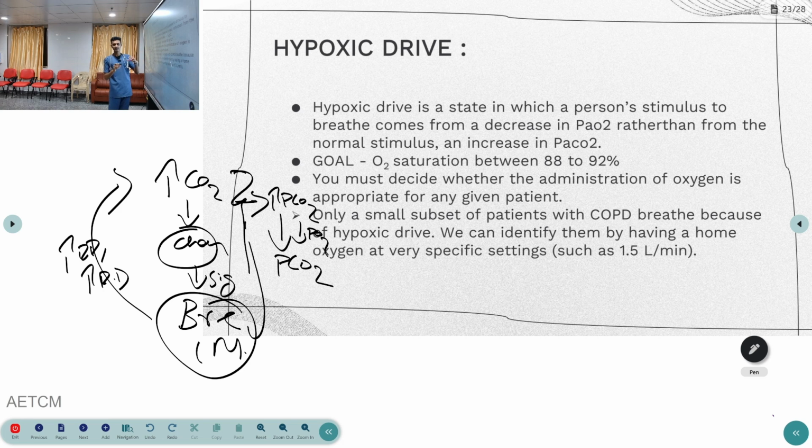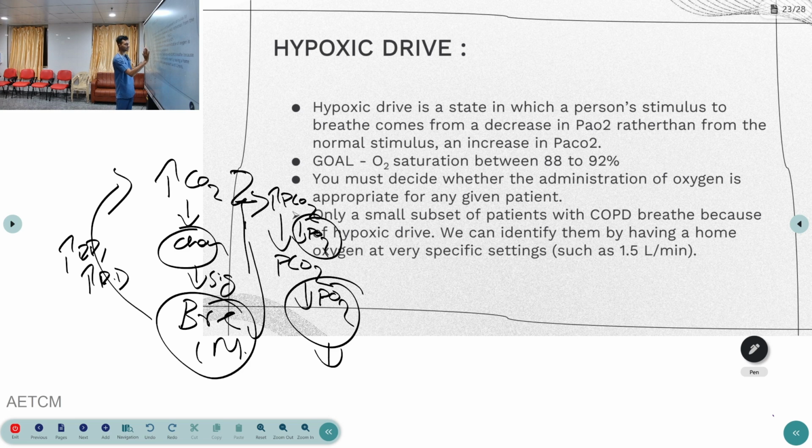So the body will stimulate respiration only when there is hypoxia, when the oxygen level goes down. Then only the body will sense there is a problem somewhere. So we have to stimulate the respiratory rate, or the depth of respiration. That is the important thing, and that is called the hypoxic drive. In the normal condition, if CO2 develops, the breathing center will stimulate respiration. But in the case of COPD, the person is already in a hypercapnic state, so it won't react to hypercapnia, it only reacts to hypoxia.